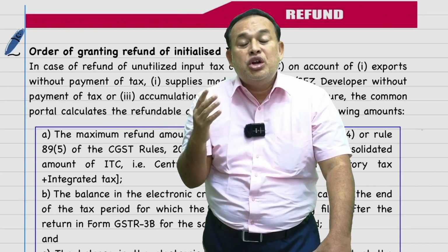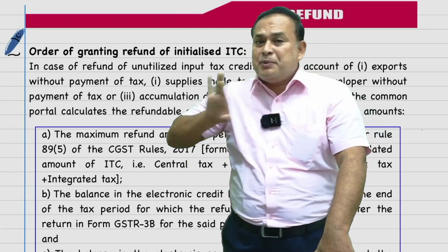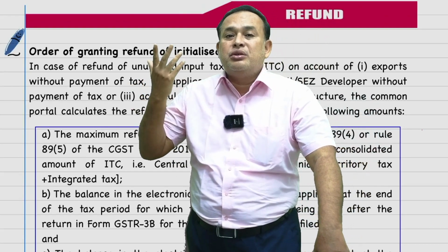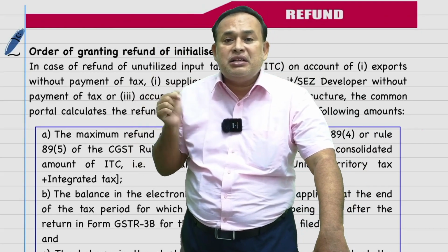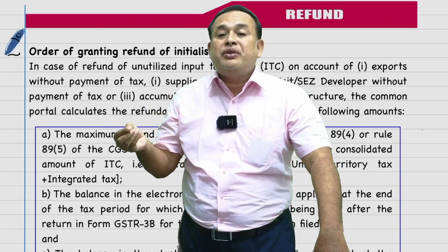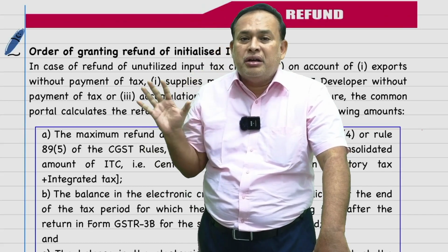Where I export the goods without payment of IGST under LUT is one option. The other option is also there. I export the goods by payment of IGST. The IGST that I paid, I can ask for refund. So that refund of IGST I availed. For my export, whether payment is realized or not is not important.